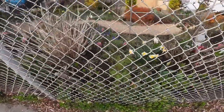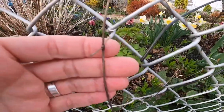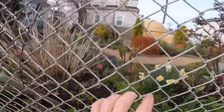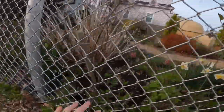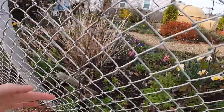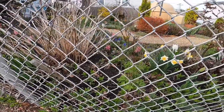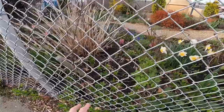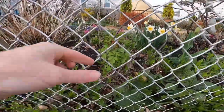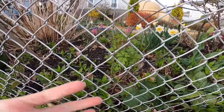They look dead all winter, but then they start waking up. You might be tempted to call that one dead, but you can see it's sprouting new growth. This one has also started to wake up. We planted these from roots we bought, so they've taken a while to get established, and it's really easy when weeding to accidentally snap some of these delicate stems and have to wait for them to grow up again. But they're vigorous once established.